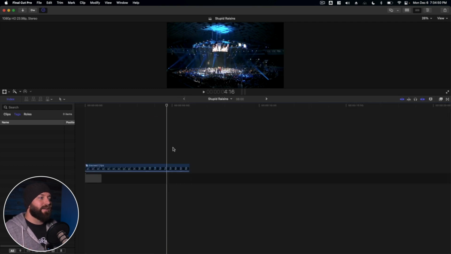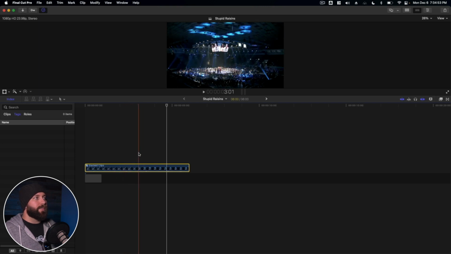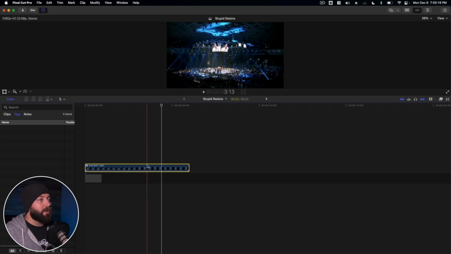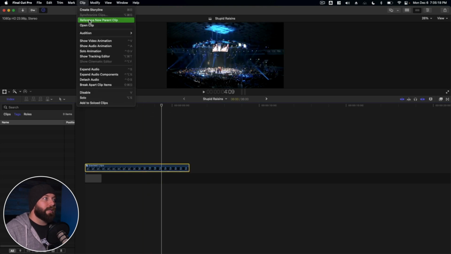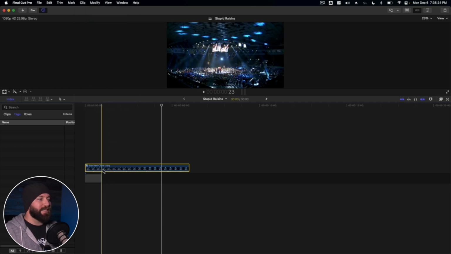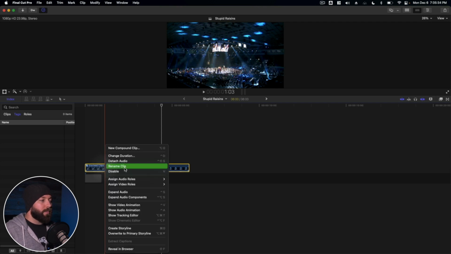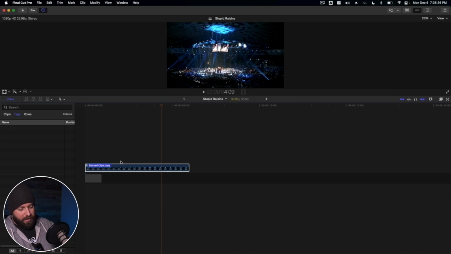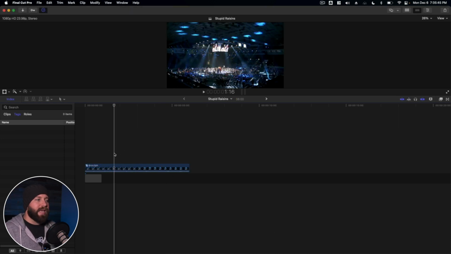Now to get past that, let's say we've put this into a new timeline. Maybe it needs to have its own identity in this new timeline. So select the compound clip, then come up here to clip and reference new parent clip. Now what that does is, you can see the text changed right here. Basically it changed from stacked clips to stacked clips copy. So it now copied this compound clip. We can come in here, rename this, and now it is a different compound clip. The changes made in this one will not affect the other one in the other project.